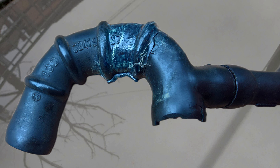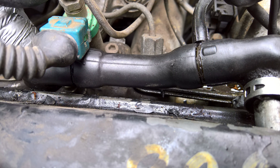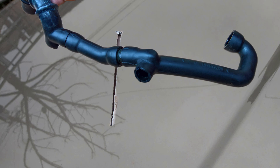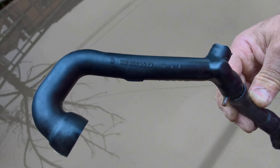First we have this part which goes from the idle valve to the engine — that's this part here. Afterwards we have this small connecting part, and then we have the last one, which is this part here on the engine. You also have the part which goes to the vent line from the fuel pressure regulator, and at the end we have the main part which is always visible on your car. That's the whole assembly.